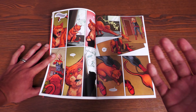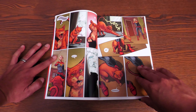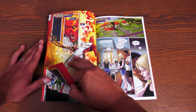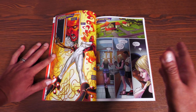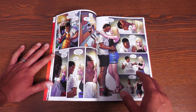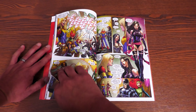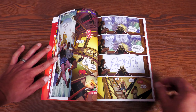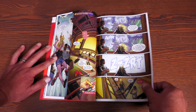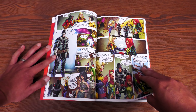This is the last story arc Kelly Thompson will write. It starts within the Judgment Day crossover, where Carol, her sister, and her cat are being judged — you can find out why by reading Judgment Day. Then we kick off the big story arc: the Revenge of the Brood. Carol gets a message from Binary — who is now separated from Carol and her own entity — and then another distress call from Rogue, who says she thinks they made a mistake, wearing her classic '90s outfit.